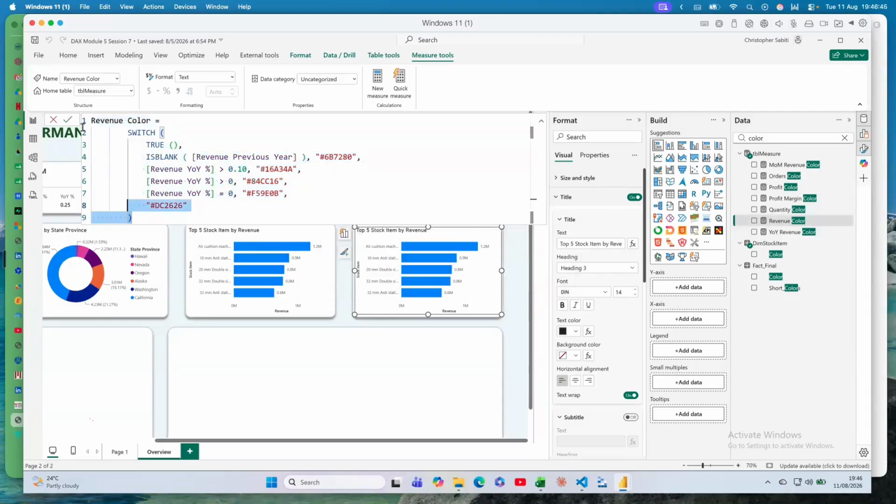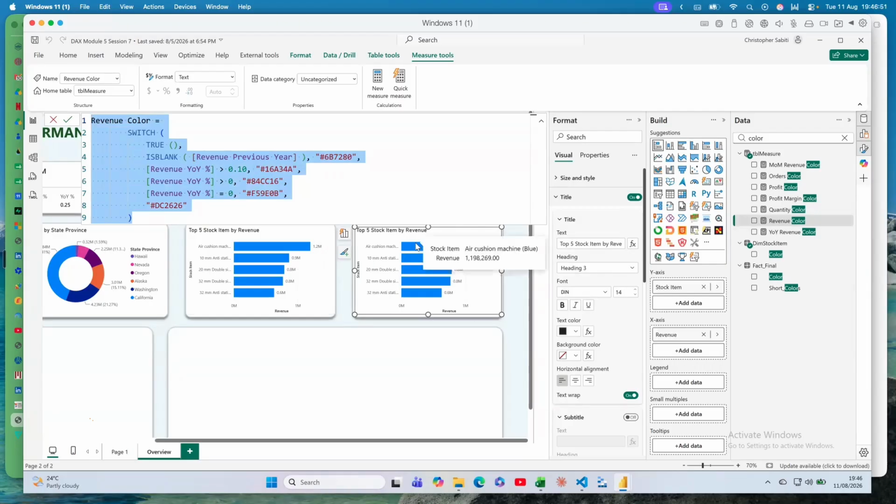It is a matter of taking this measure, taking a screenshot of this, putting it in AI and telling it that I'm doing top 5. So I want the topmost to be green, then number 5 to be red, and the remaining should be gray. You get?